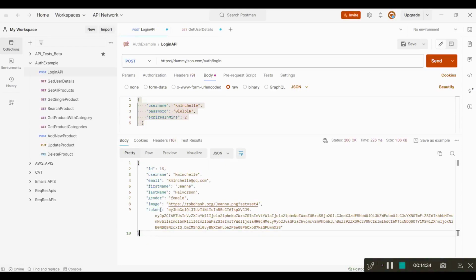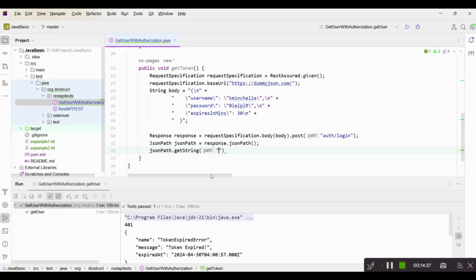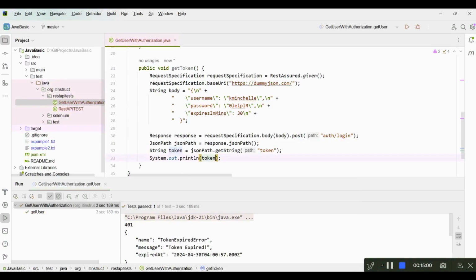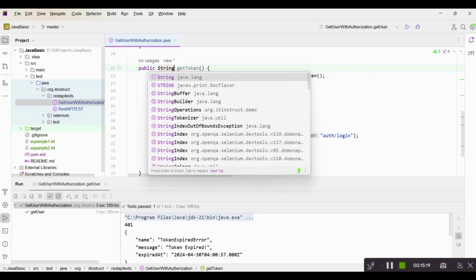This is something you have to say, and here you have to pass the key. So this is my JSON object, and the token is present inside of this particular key, right? Token. So we have to pass the key over here. It is going to return me the data. So now we can directly return it. Let me just print it first, and I'll say String token is equal to this. And after that, let me print the token also, so we can verify that we got the token from there. So I'll say token, paste this, right? So we are printing the token we have pasted, and I want to return the data.